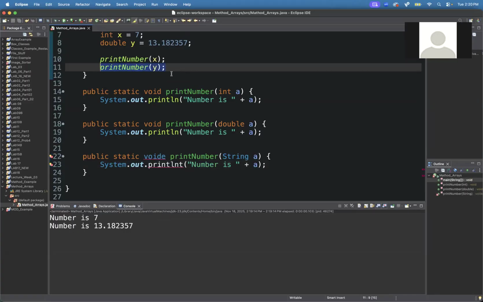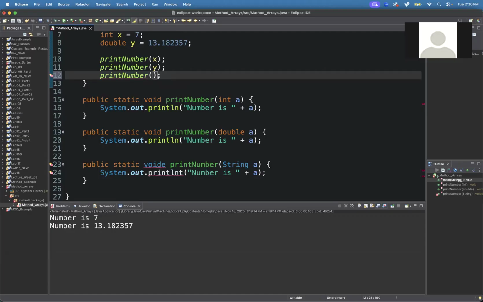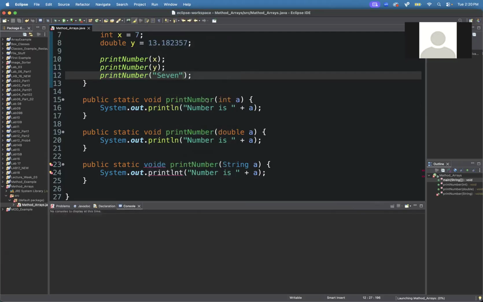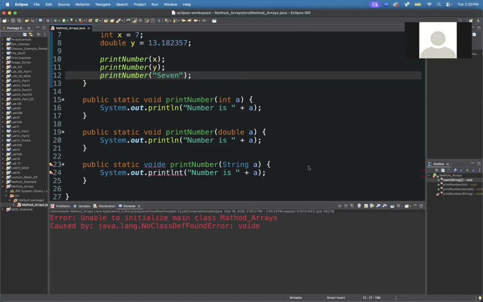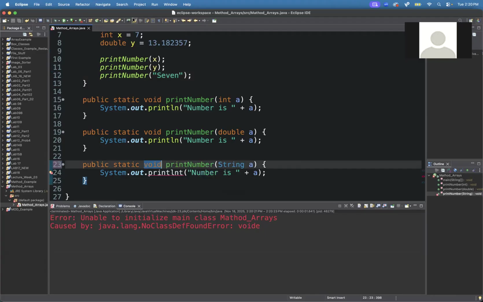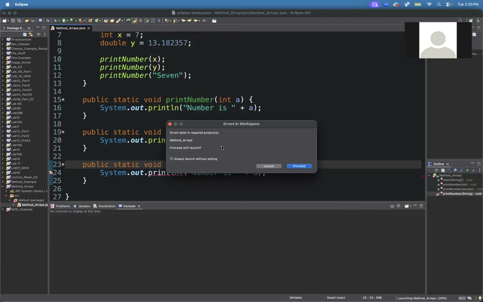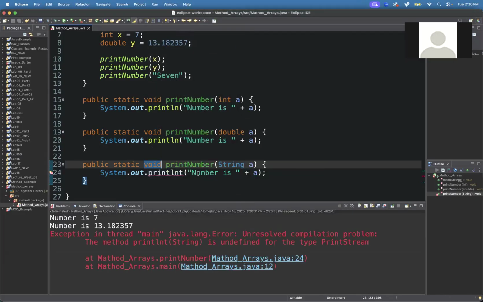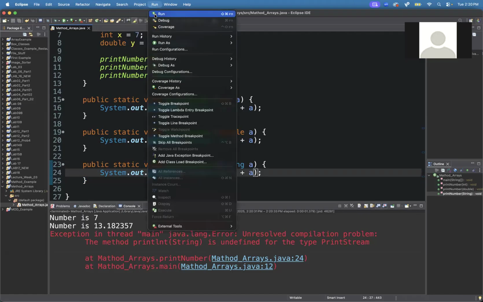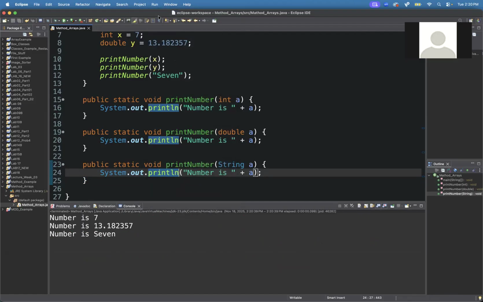We could do print number 7, write it in words. What did I do wrong? Void. I wrote void with an E. It's the European spelling. It's not. What did I misspell now? Oh, println. Jeez. Cool. Right? Number is 7, number is 13.18, number is 7, right?